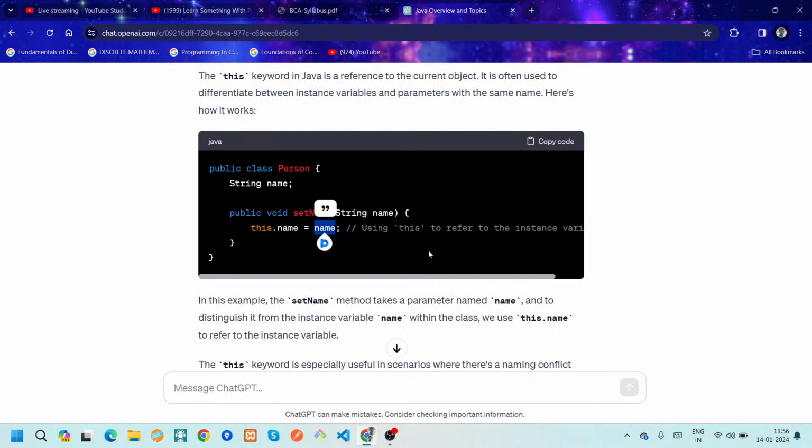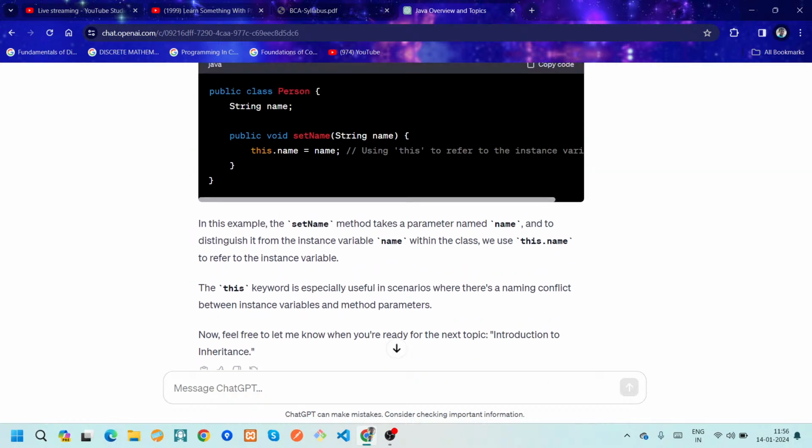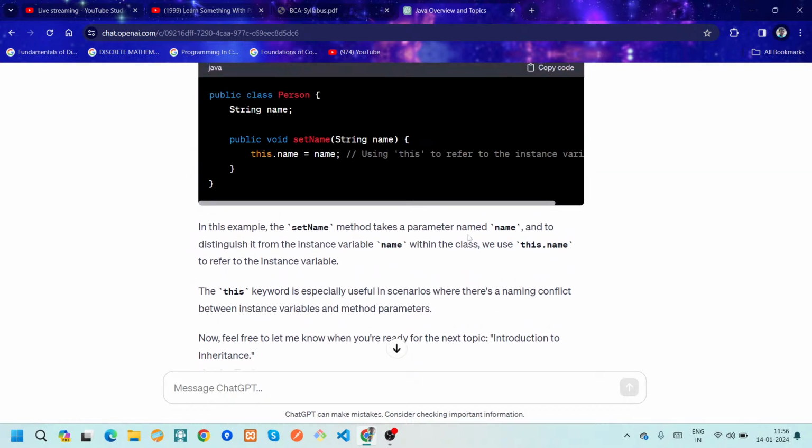To understand the difference between which is the class variable and which is coming from outside, we use the this keyword. In this example the setName method takes a parameter named name, and to distinguish it from the instance variable name within the class we use this.name to refer to the instance variable.